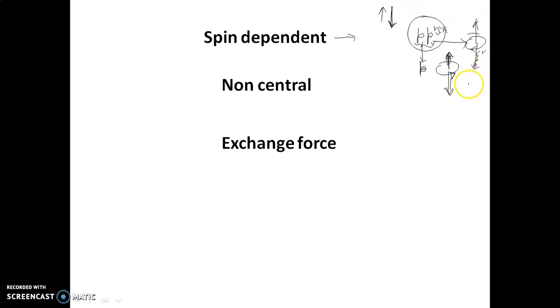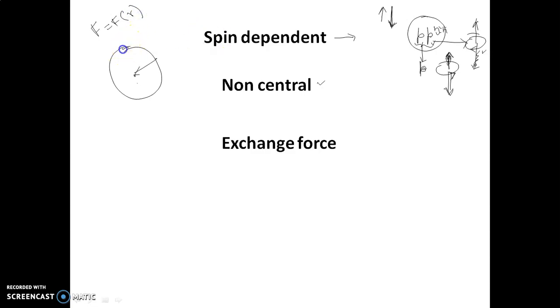We'll be talking about spin, and we'll again elaborately talk about the nuclear force. So nuclear force is spin dependent. That is the meaning of spin dependence of the nucleus. Now non-central. Non-central means, we know what a central force is. We know that a central force is a force that is directed towards the center, and we can write that F is equal to F(r). I can write it like this.